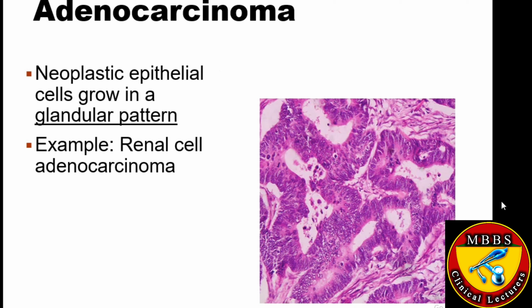Adenoma I just explained to you, and showed you a picture. It is arising from a glandular pattern. One of the examples is renal cell adenocarcinoma. You see the glandular pattern, the lining cells, but the cells are dedifferentiated. So it is probably somewhere between moderately to poorly differentiated adenocarcinoma.